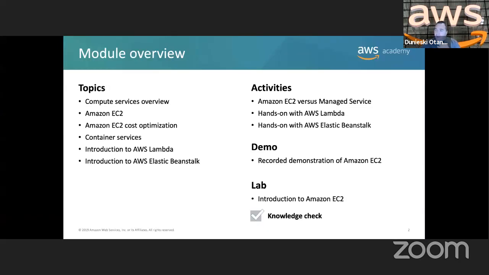So, the overview of this module, we're gonna talk about compute services overview, Amazon EC2, EC2 cost optimization, container services, introduction to AWS Lambda, introduction to AWS Elastic Beanstalk. Activities, we're going to do Amazon EC2 versus managed service, hands-on with AWS Lambda, hands-on with AWS Elastic Beanstalk, demo recording demonstration of EC2, lab introduction to Amazon EC2.